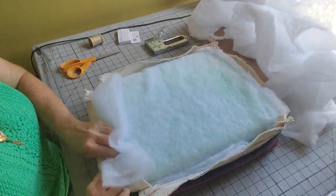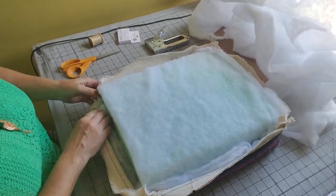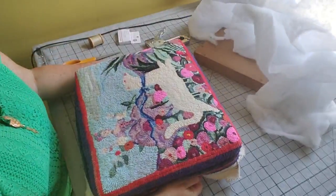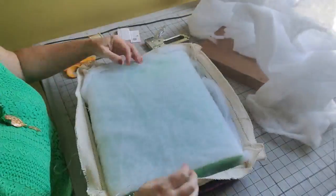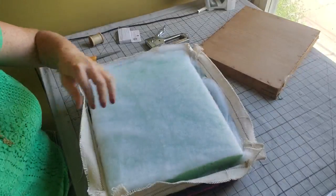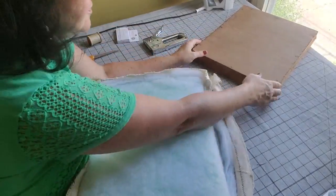All right, so now let me fold this a little bit like this, get some in the corners again. Yeah, that looks good to me, that looks right. You can always go back and add more. So now here I come with this, the base.